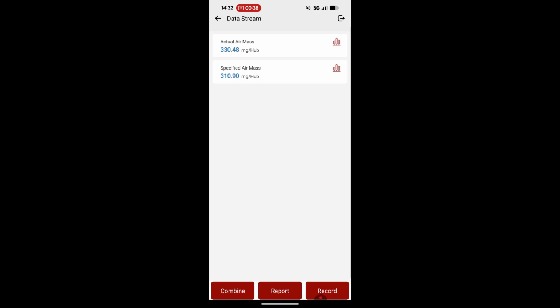I think they're just about, the actual is kind of all over the spot there. Is it struggling to maintain a sort of constant position? And also, we know it's not going fully open, is it? Fully open was about 200 milligrams per stroke, but it's fluctuating quite a bit.